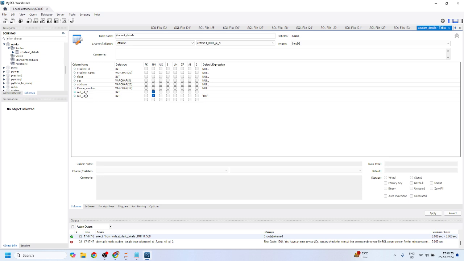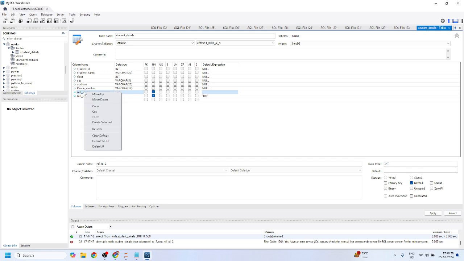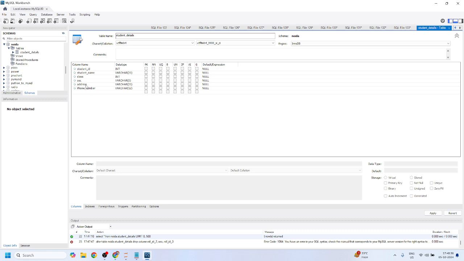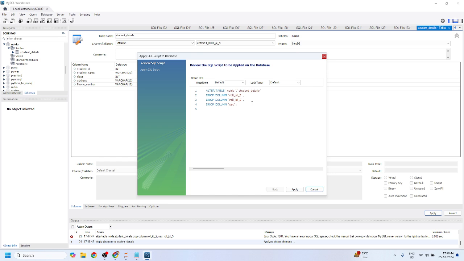Suppose I want to delete this, so I'll just simply right click and select delete selected. Let me click this role ID, delete selected. Space section also delete selected. Now Mohit, if I just click on this apply button, it's giving me three different ways, right? Drop column and drop column, the same ways I was explaining. Yes or no, Pradeep sir? We have to write this multiple drop column statement again and again. Any doubt, guys? No, sir.